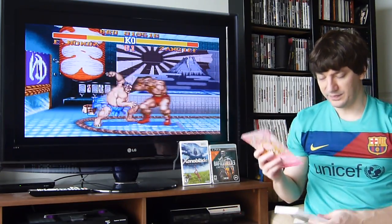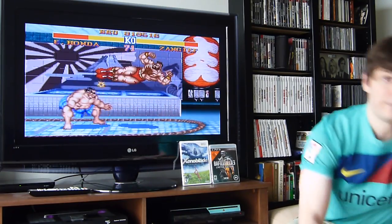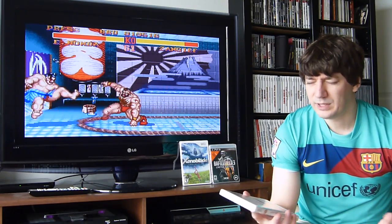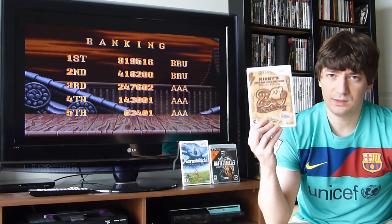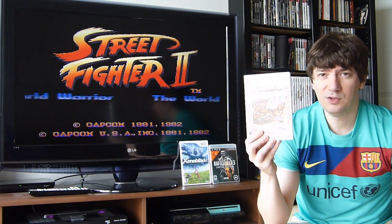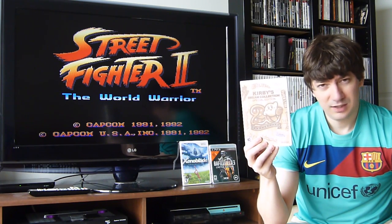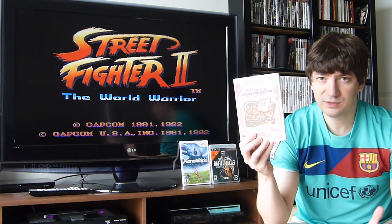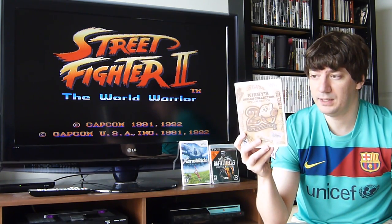So a very nice pickup, especially because I got it cheap from Newegg.com, for $30. The retail price of this is $40. I got it for $30 using a code, and I think I'm gonna get my money's worth with this guy right here, because even though I'm a huge Nintendo fan, I never put too much time into the Kirby franchise. So the only Kirby game that I played for more than 2 hours maybe is the Game Boy Advance game. So I have a lot to discover in the Kirby series.